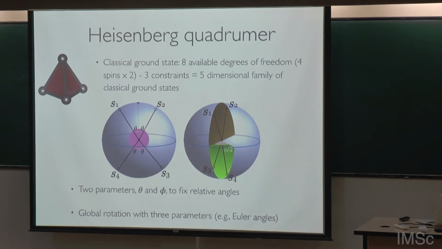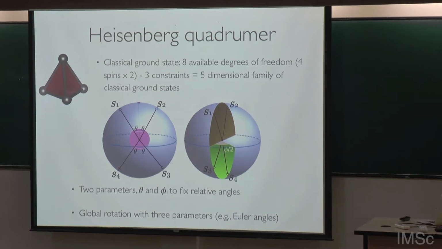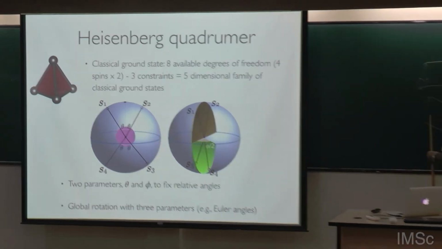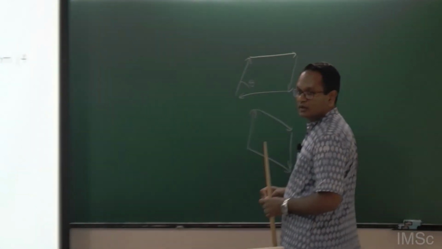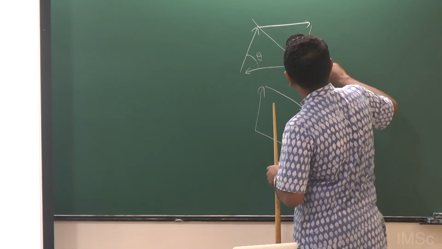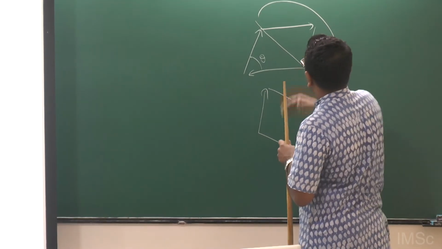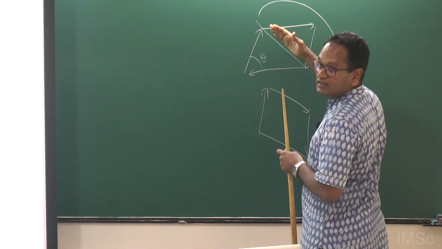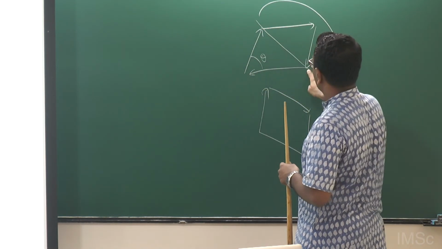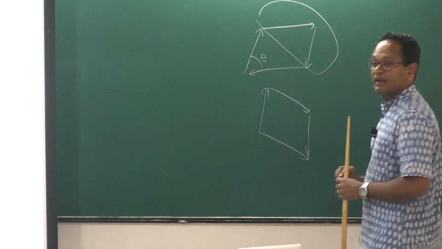So it turns out you need not just form a rhombus. First of all, you can make a rhombus with different angles. You can make a fat rhombus. You can make a thin rhombus. There are many choices. The second thing you can do is you can take these 2 spins alone. So imagine I take only these 2 spins, and I tilt them out of the plane like this. Even then the 4 spins will add to 0. You start from here, go up, come back, come back.